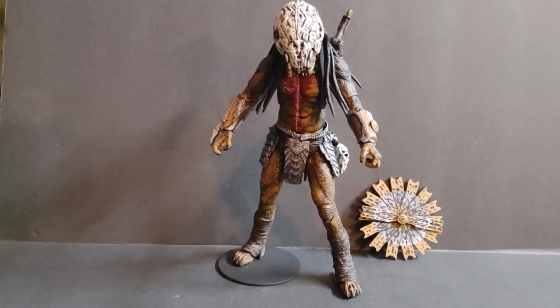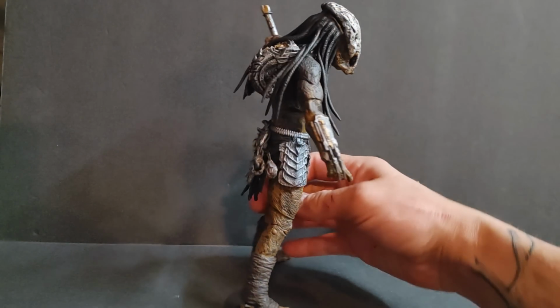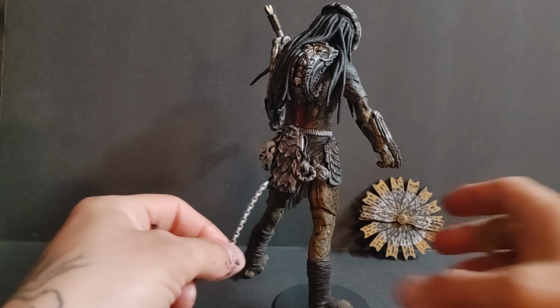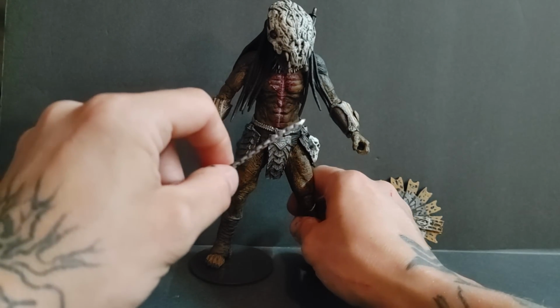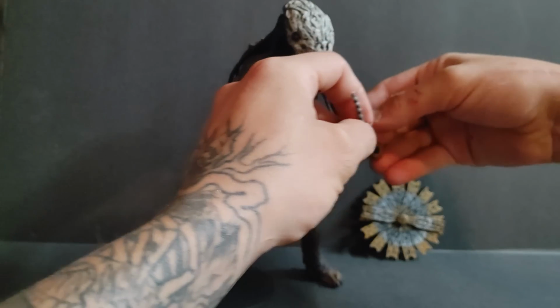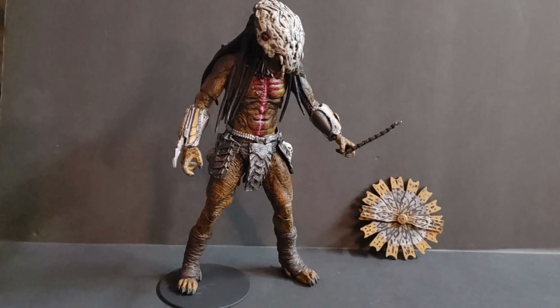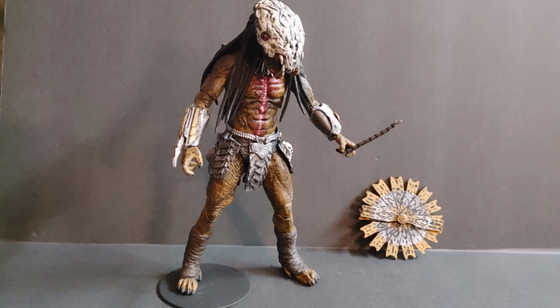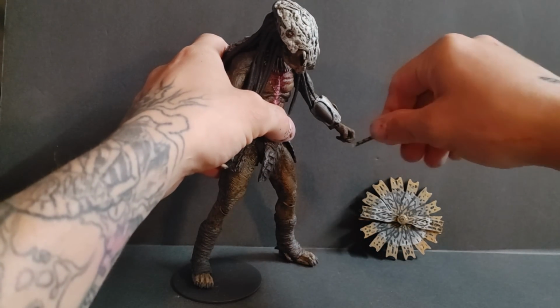The next accessory I made was his little extended out blade, and the one that's folded up is on his belt, kind of just looped there. But this is pretty much like a Mortal Kombat Scorpion piece of his spear, and I made it so he could hook it in between his fingers, like in the movie. And when he whips it out, it kind of reminds me of those snap bracelets. It would suck to have your ankle taken off like a guy in the movie. But yeah, that's that little accessory.